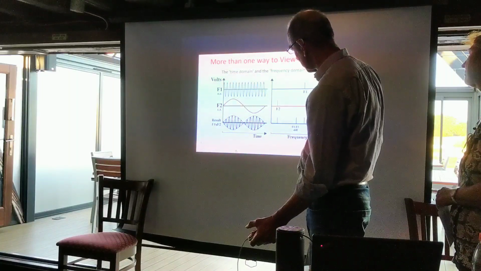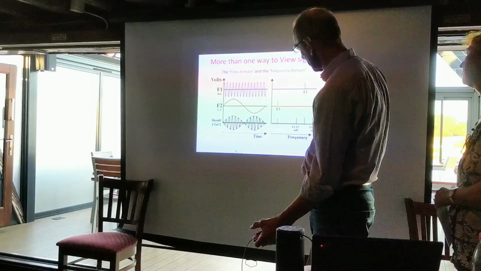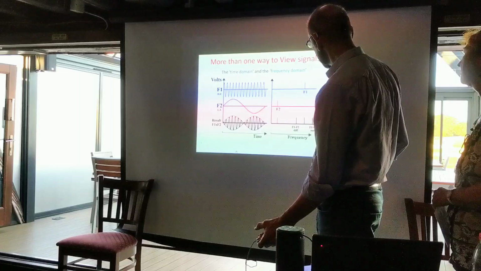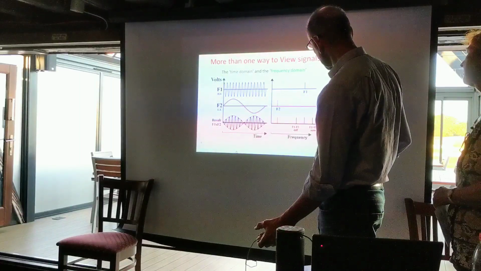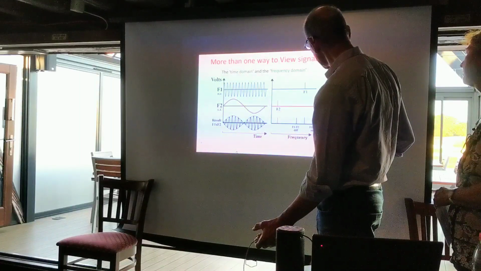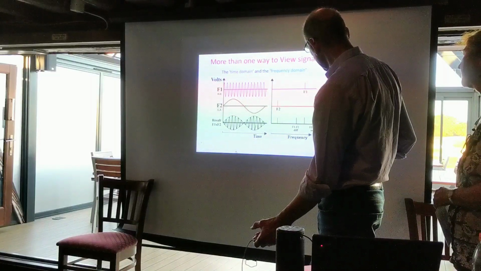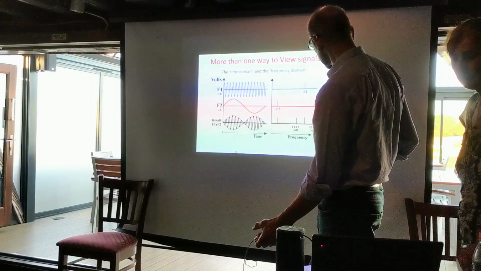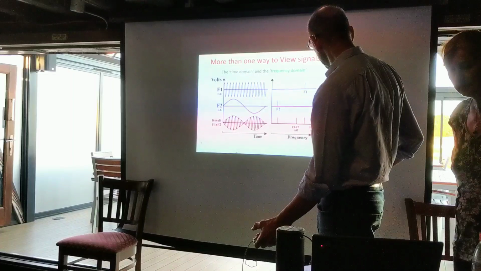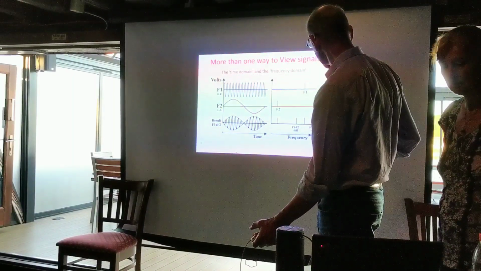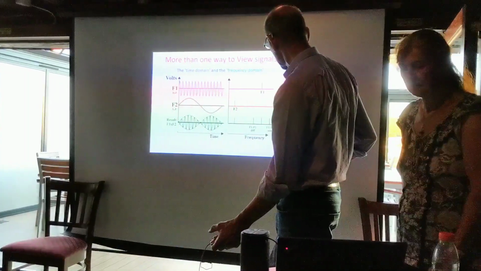This is quite difficult to understand when you look at this wave shape, but if we look at it in the frequency domain, we can see f2, that's still there. We can see the high frequency f1, that's still there. And now we can see that there's two other signals, the difference signal and the sum signal. So that's the difference f2 minus f1 and f2 plus f1.